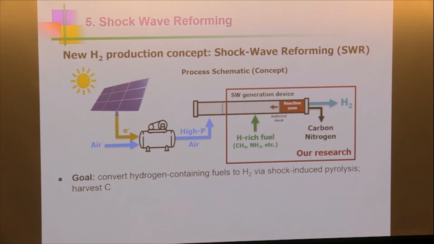But it's very temperature sensitive. So this is an idea. We don't even have money for this yet. The idea is, what if you had a device that replicated the shock tube on a natural gas pipeline? Take the gas pressure out of the pipeline, put it through your shock device, and out comes hydrogen, some amount of hydrogen. No CO2, there's no water. You do have to somehow make it work. You have to have some power to run your compressor or something. That's the idea.